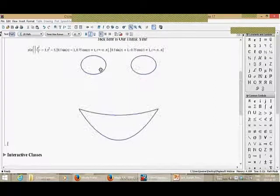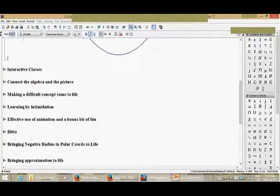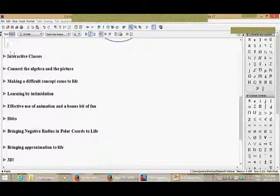Anyway, what really pleased me about that was that it wasn't just about using Maple in the classroom to make their learning experience better. I also wanted them to start using this technology for their own explorations. And this is an example that the students were doing exactly that. So, as I said, very quickly, little tastes of what we've done.